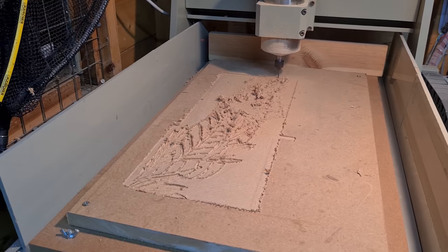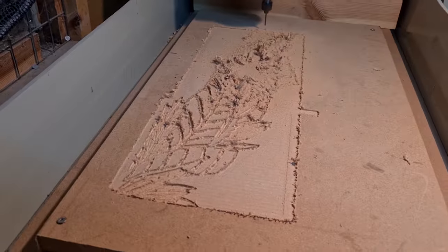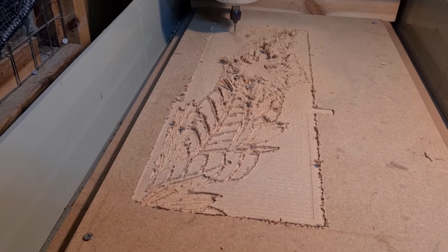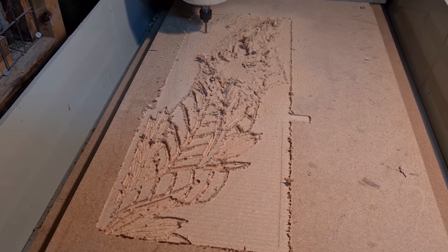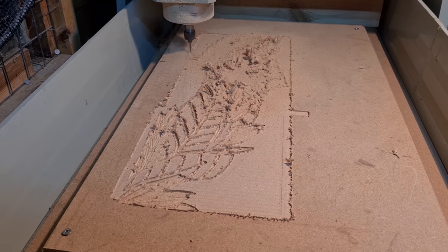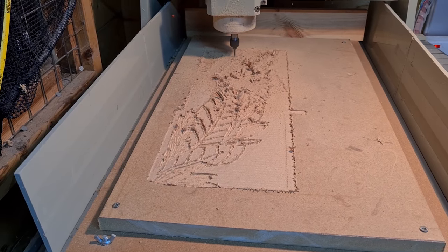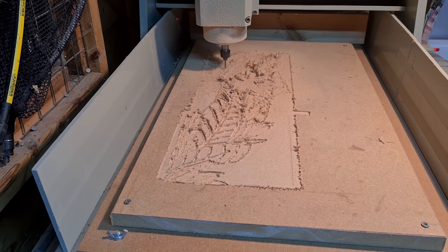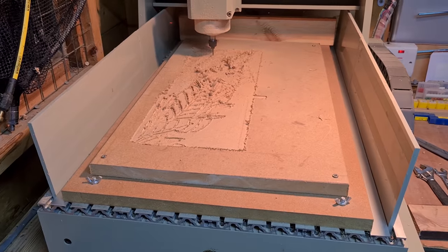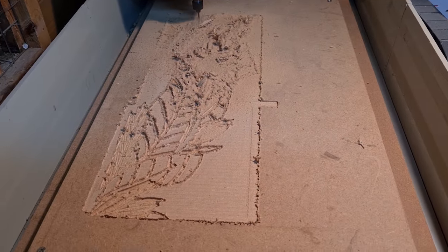Okay guys, a bit of a disaster I'm afraid, I've used the wrong drill bit. But we can generally see what it's carving out, but what I shall have to do, I'll redo the G-code using another drill bit. I've used a 3mm ball nose bit, and what I should have done is use a V-carve, but never mind. At least we know it's all working, it's all up and running. Like I say, a bit of a disaster, but it is all working fine.